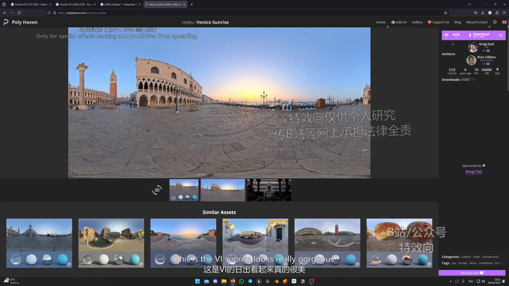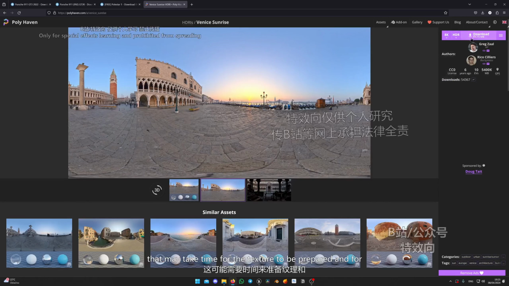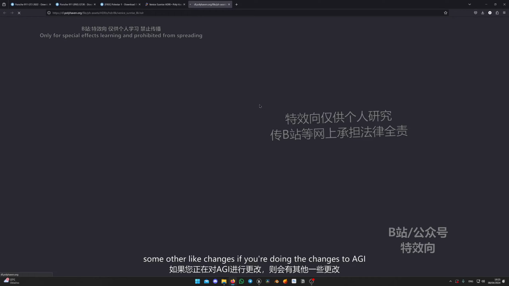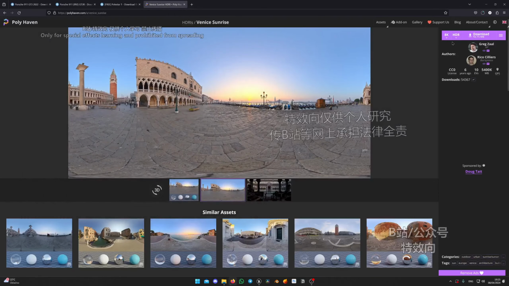Looks really gorgeous. You should pick something 8K. The 16K will be really the best option, but if you have not so powerful a PC, that may take time for the texture to be prepared, and for some other changes if you are doing the changes to HDRI. So let's download this one.